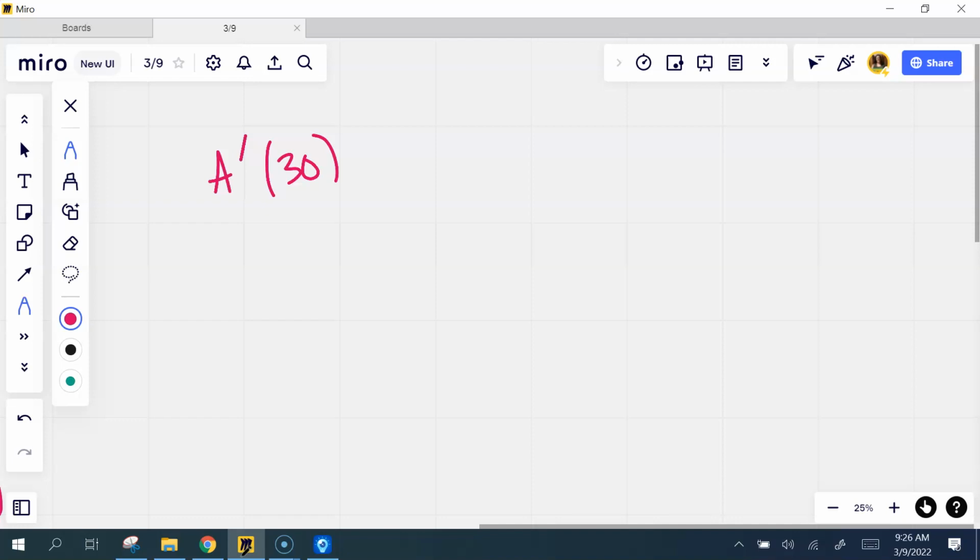Again, this is a calculator problem. In deriv, when it's 30, you will get approximately negative 0.055. I took it all the way out because I'm extra. Then I said, to write the equation of the tan line, I need a point and a slope. So I found A of 30, again on my calculator, and I got 0.7829.